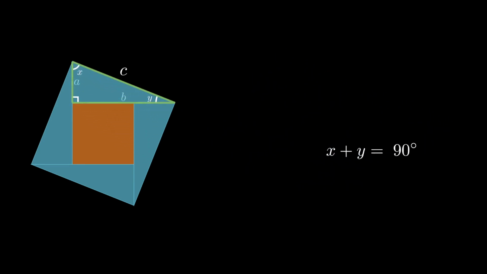Alright, I hope you've tried to figure it out yourself, because what we're about to do should look very familiar. Let's zoom in on one triangle, and this angle is the right angle of our right angle triangle. And we can use the same logic as before to deduce that the other 2 angles are complementary. Now let's put that triangle back in, and this time we're going to take a look at the one next to it. This angle is clearly 90 degrees, but what about the angle between the short leg and the hypotenuse? Well, let's take a look at our other favorite triangle, and we can see the angle between its short leg and the hypotenuse is what we called x. And since they are congruent triangles, this angle must also be x.